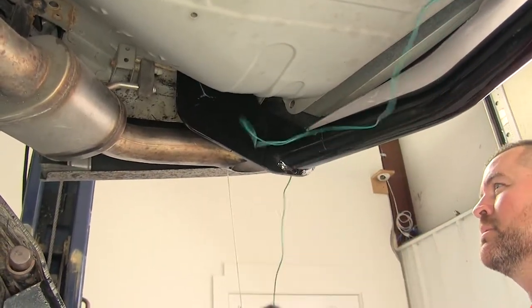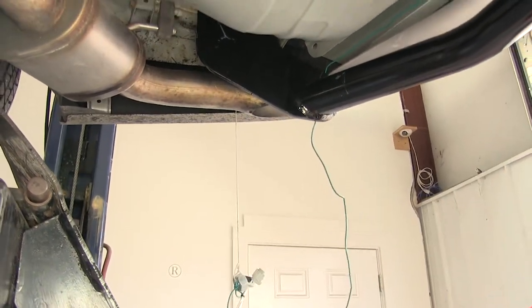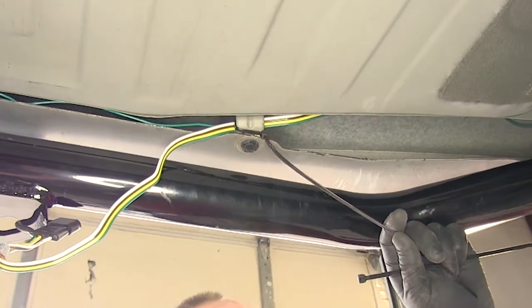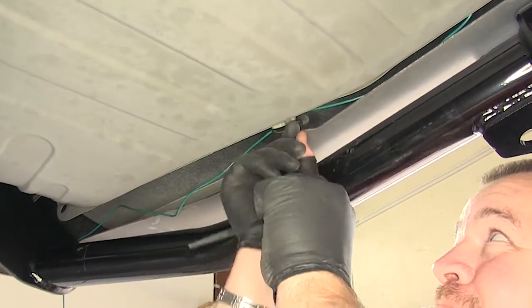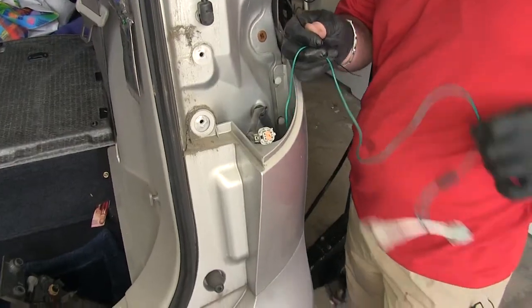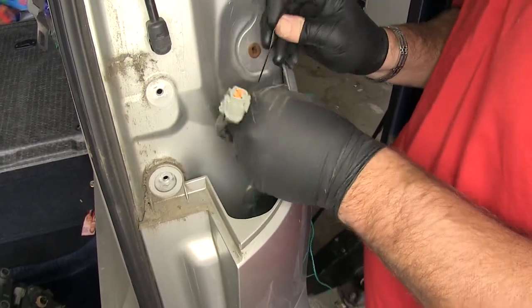Again, I'm going to go over top of my hitch on the side, and I'll take my green wire, put it into my plumb bob, and then I'll hold it in place until I pull it up top. I'm going to take a zip tie, go around this bracket where the wires are, just keep them in place there, cut off our excess, and clean it up. Do the same thing over here. When you pull your green wire up, you want to make sure that it's not wrapped around your exhaust pipe down here. Now because I have so much extra green wire, I'm going to take a zip tie and zip tie it to this existing wiring, and make sure it doesn't fall out the bottom or sit on top of my exhaust.